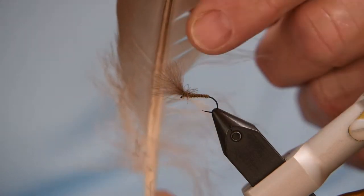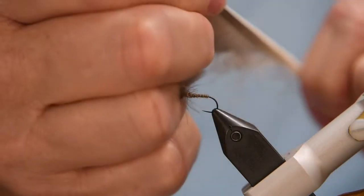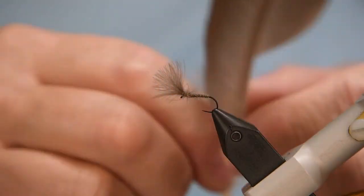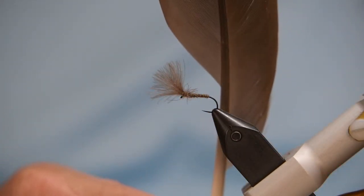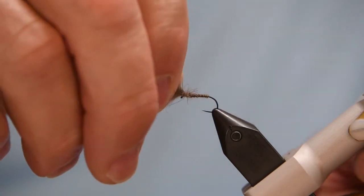And what I'm going to do is strip this right here. I want to use the long section on that side of the feather. Just get that fluff off the other side and get it out of the way. And I will show you how we're going to handle that once we get there. First, let's get started with the hook.